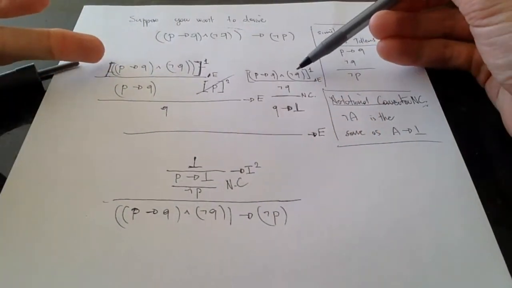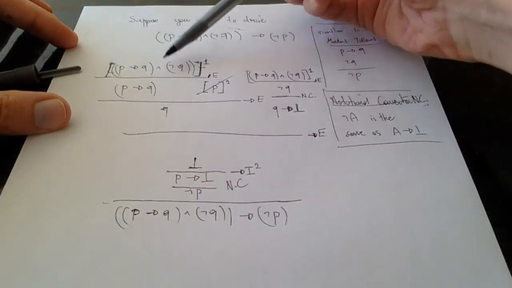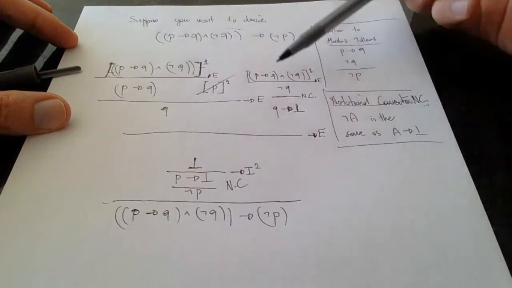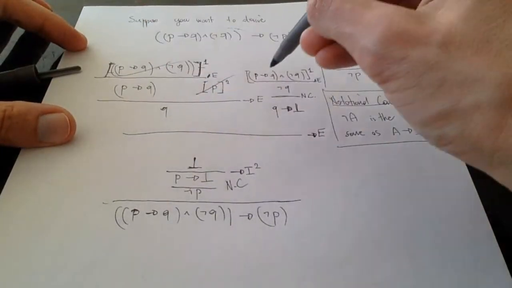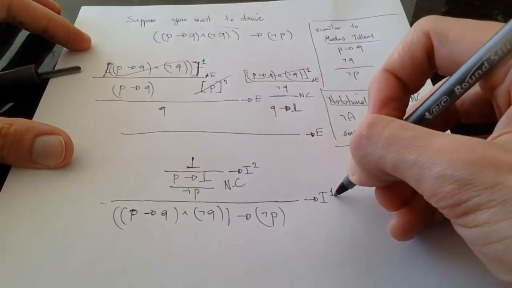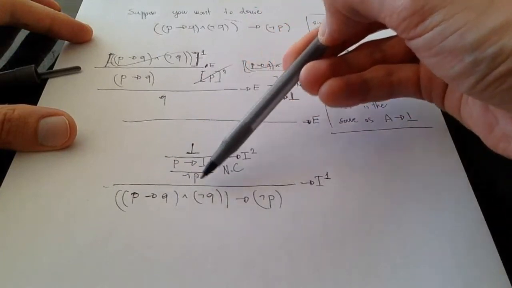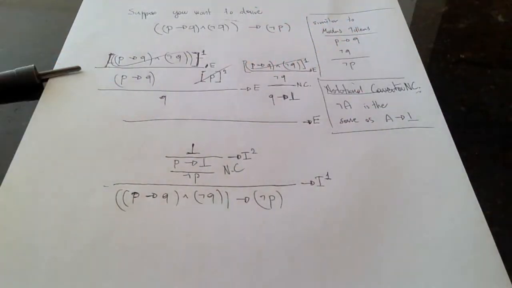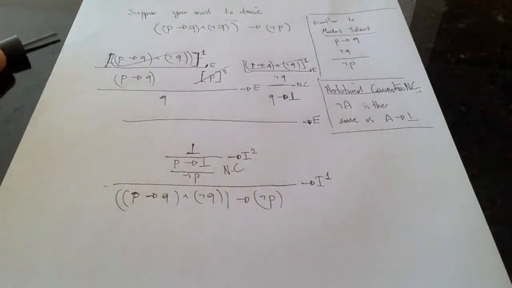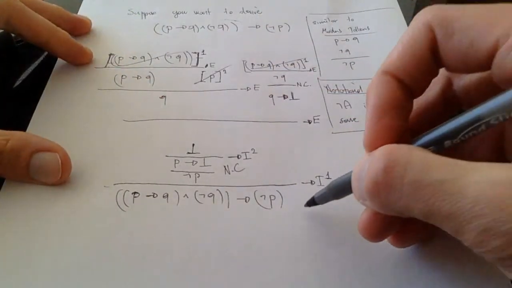I need to cancel the assumption that I have up here. P implies Q and not Q. I repeated this assumption twice, but it's exactly the same, so I can cancel both of them. And I use implication introduction on assumption 1, and so I derive at the end P implies Q and not Q implies not P, which is precisely what I want to derive. So everything works, everything checks out, all my assumptions are cancelled, I followed the rules that I could follow, and so I'm done.